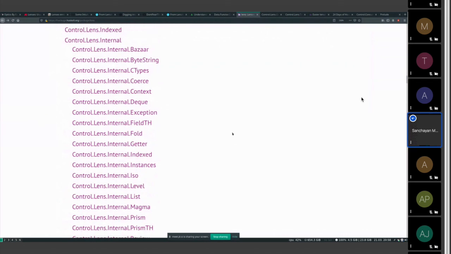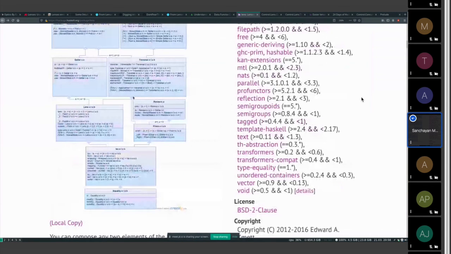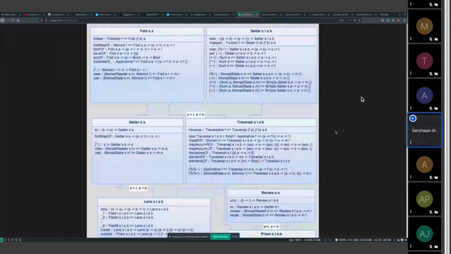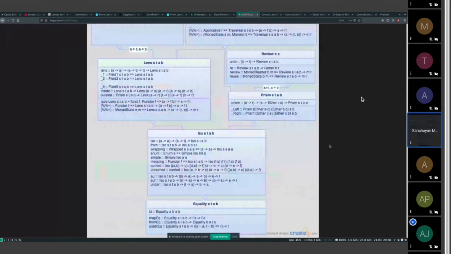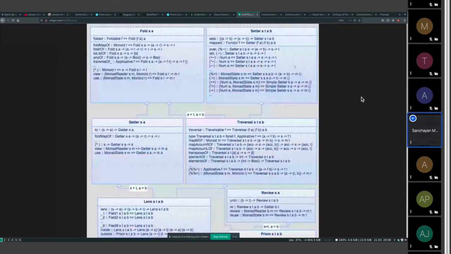And one nice thing to look at is this hierarchy of what you have. This is pretty scary when I looked at the page some time back. But it is nice once you get to a certain point, in the sense that you can just see what's there at the top and what you will get from the library. So we have folds, we have getters and setters. You can say they are part of the same point or something like that.